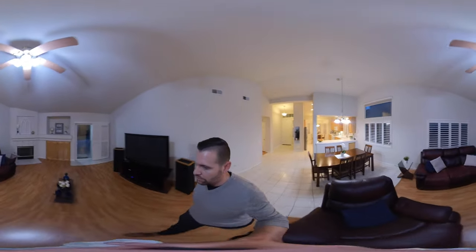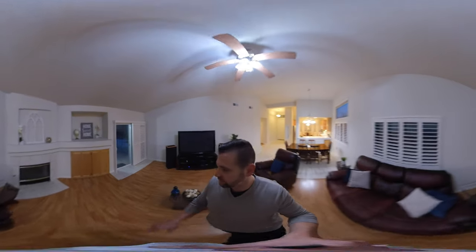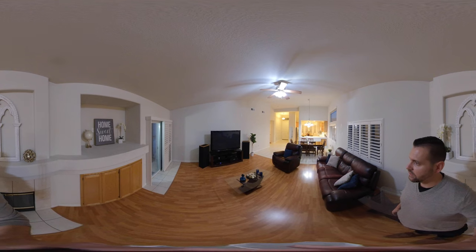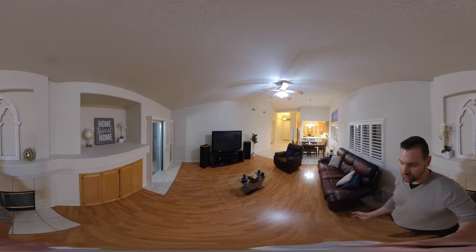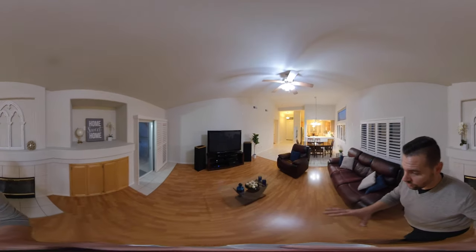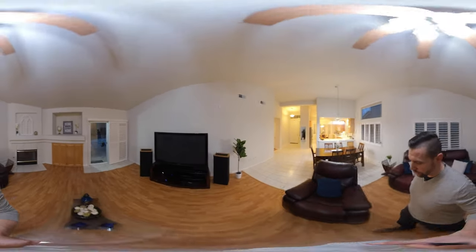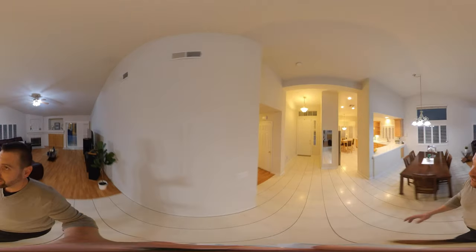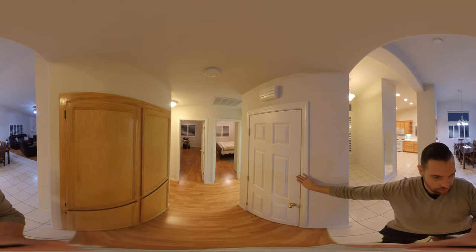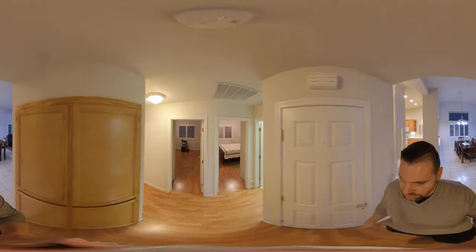We have a nice formal dining room here — it's a dining-living combo with a fireplace. One of the issues I find in these houses is that with one stories, we often have trouble with storage. But this home has plenty of storage, as you can see to my left. Nice wide open room. We have a combo laminate tile flooring, nice high ceilings, nice vaulted ceilings here. Over here we have more storage, a coat closet and some more linen storage.